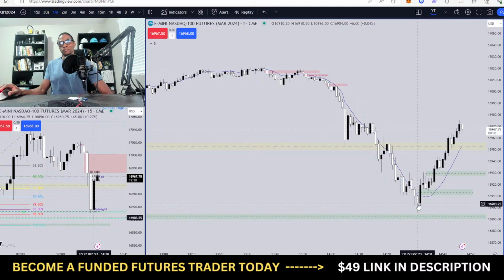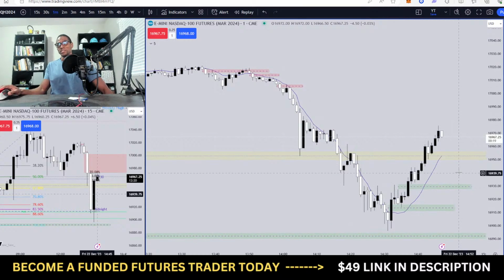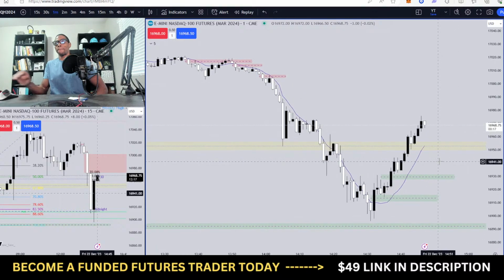Yeah, if you enter down very close to the origin of this move, you could end up having a 100-point move pretty quickly. I'm not saying you will, but you very well could. Okay, 250 to 310 macro time. Yep, it's coming up.